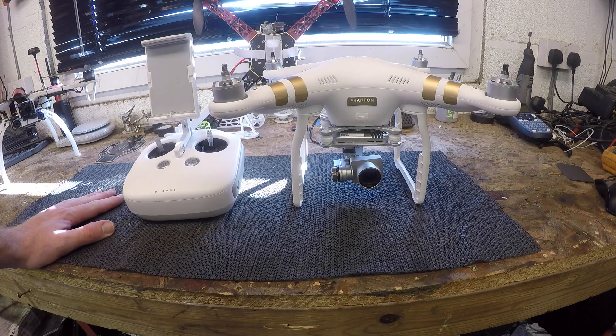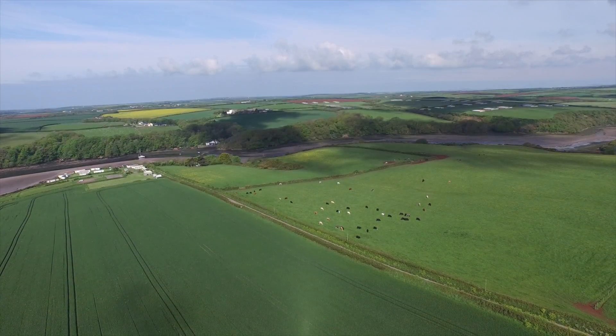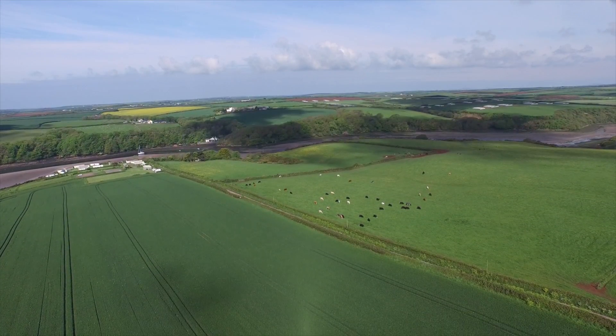Hello there, welcome back to the bench. Today I wanted to do a quick video on gimbal problems on the DJI Phantom 3. There seems to be two issues that are common on the Phantom 3. The first is the horizon issue with the gimbal — this is where your horizon is not level when the aircraft is perfectly straight. Looking at this video here you can see as the aircraft ascends the horizon is not straight.